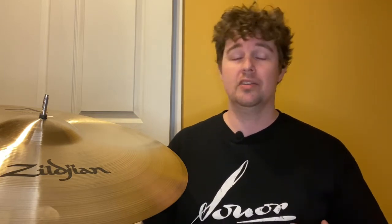If you're a new drummer and you're just starting, you can't go wrong with a set of A Zildjians like these. They might not be perfect for everything, but they will be good for everything. Usually I play Ks and K Customs, and they're great, but they're such a specific sound. And I say this not as a bad thing, but the A Zildjian line is a very generic sound.